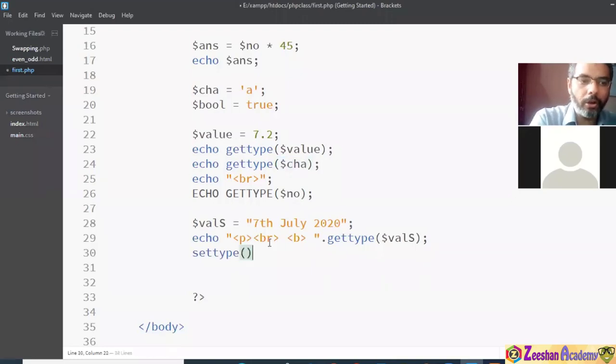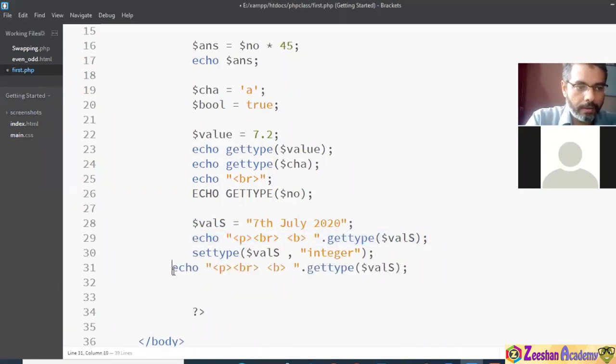We use setType, which says go inside this variable called $VALS, comma, and set it to integer. Now we changed the type of this variable from string to integer, and let's reprint this.